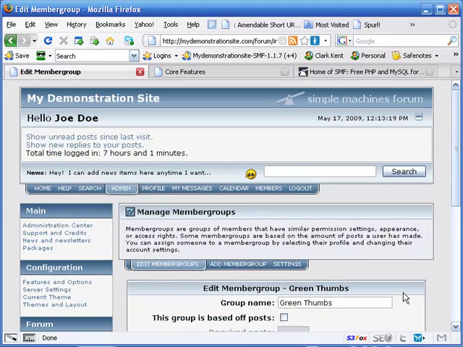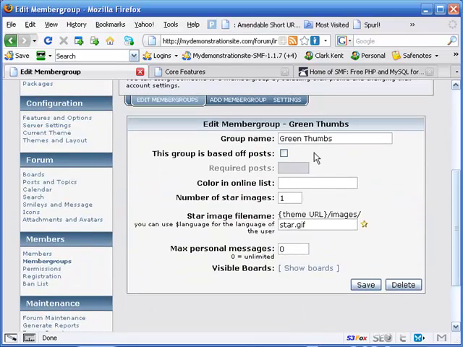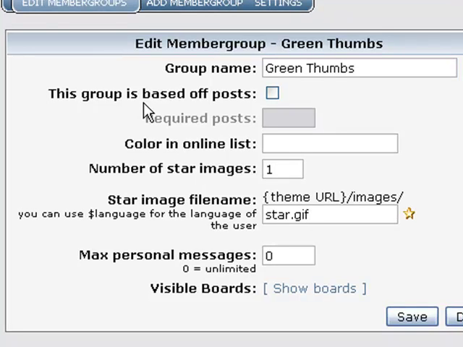add group. And then once that group is added, you can even have more criteria you can add. If you want it to be hands-off to where you are not manually adding an individual to that group, you can have it set to where once that individual has attained a certain number of posts, then they can automatically join that group.